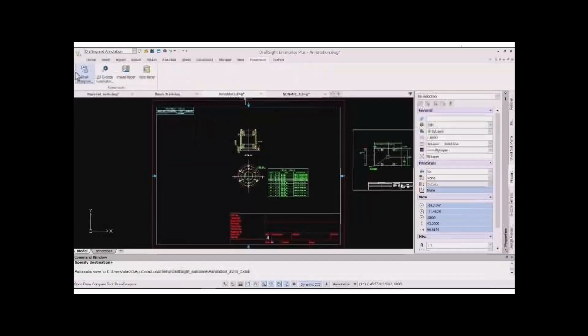DraftSight also supports a variety of drawing, drafting and design tasks. Like Draw Compare, which helps to compare two DraftSight drawings to see differences between the entities. And G-code generator, so that you convert DXF files to G-codes, so that you can send the data to computer numerical control machines, like EGSIndia machines. An image tracer to convert images into vector format, and there's a topo tracer. On the other hand, it creates 3D landscape relief in a drawing by tracing the 2D topographic images. So let's discuss the first tool, Draw Compare.